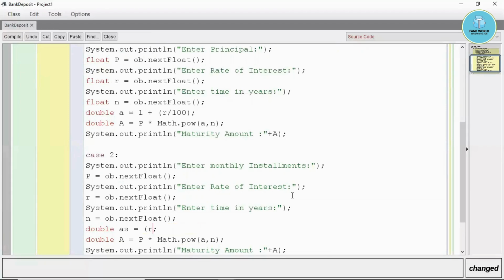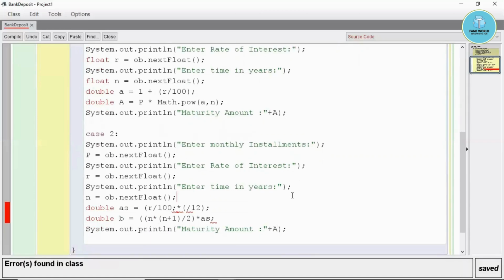And the formula I'm just going to change according to the question, as it is given there. 1 by 12. Okay, then I'm taking B. So B, it is given n into n plus 1 divided by 2 into, it should be parenthesis.